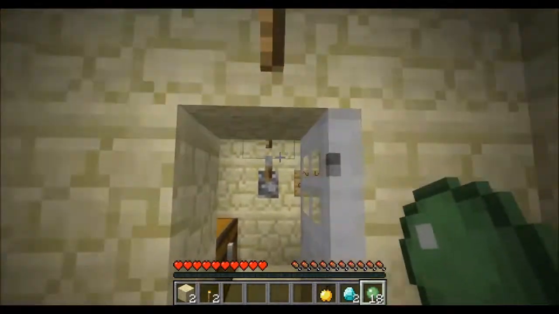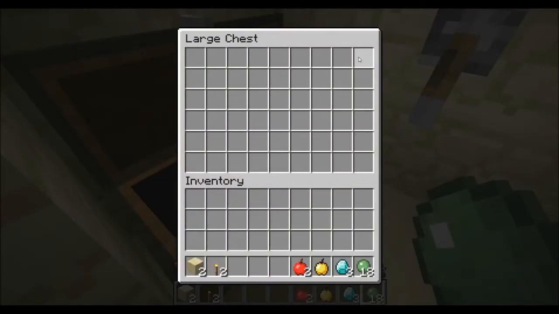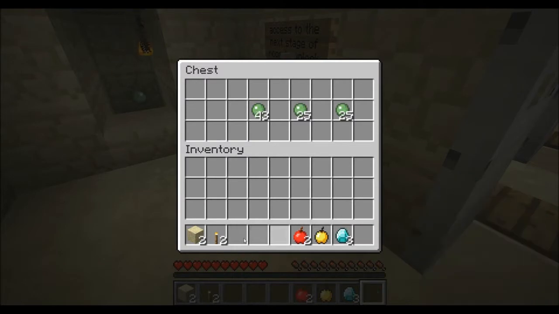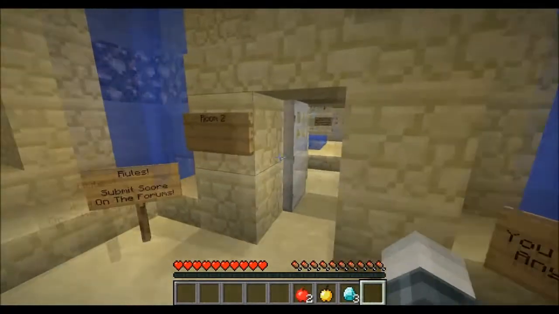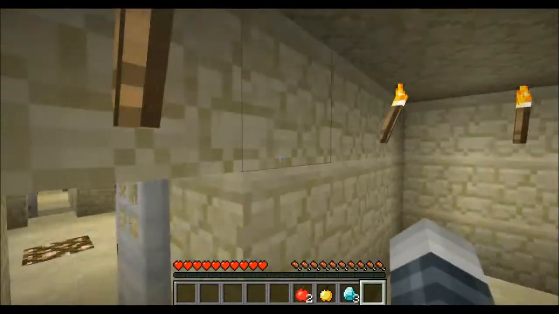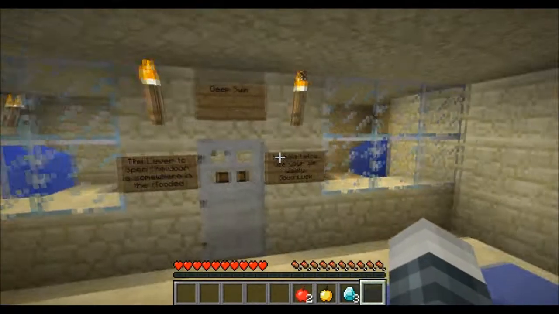Challenge 1. Pull the lever to open the next challenge room. Look, more points. Apples, golden apples and diamonds are apparently the score, so yeah, let's keep hold of those. Room 2. You know, for some reason I think I've played this map before. Maybe one very similar. Who knows?